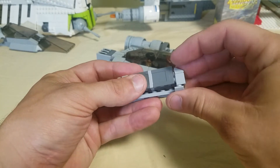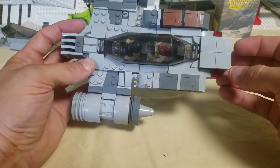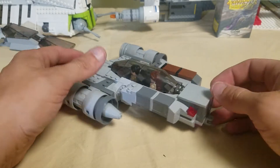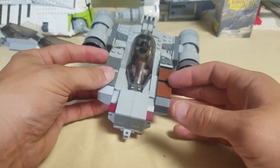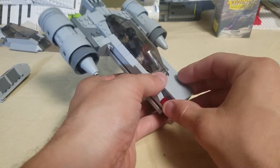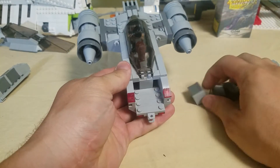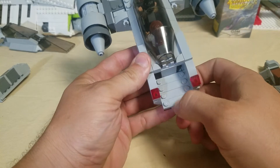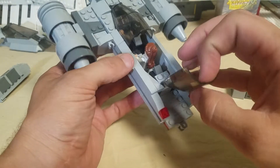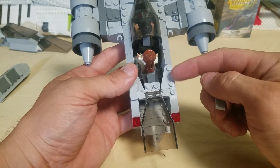That just slides right in — it does wobble a little bit but when you're playing with it you don't really notice. It's a speeder, it's supposed to be low to the ground — it's not a spaceship making all these banks and turns. This one's the same just mirrored. Let's take these back pieces off. I'm using these 1x4 modified plates with the centers — I actually have a lot of spare of these. Just some slopes, some simple stuff. The cockpits, the windscreens, are flanked by these 2x3 wedge plates.